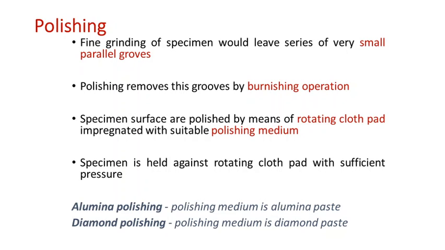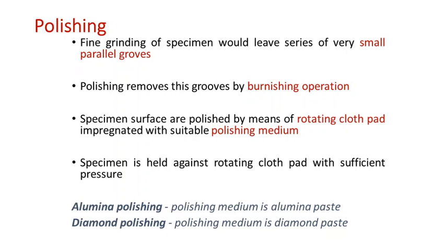Okay, now we will be having a comparatively smoother surface over our specimen. Now we have to polish this particular surface by using the polishing technique. The reason for polishing is, even after the fine grinding process of the specimen, we will be having small grooves or irregularities over the surface, or small scratches.